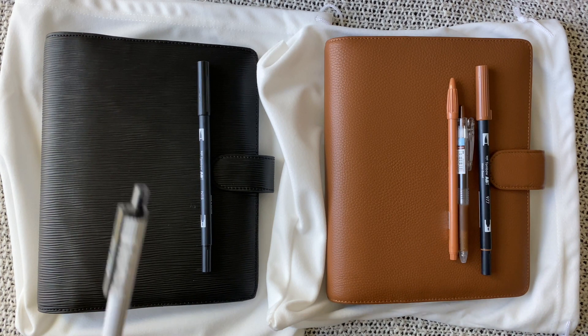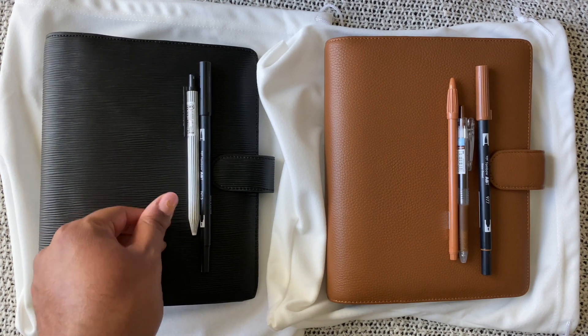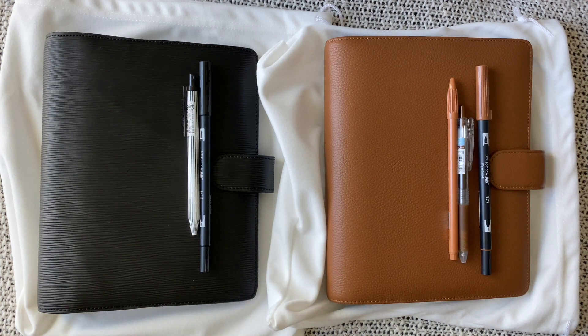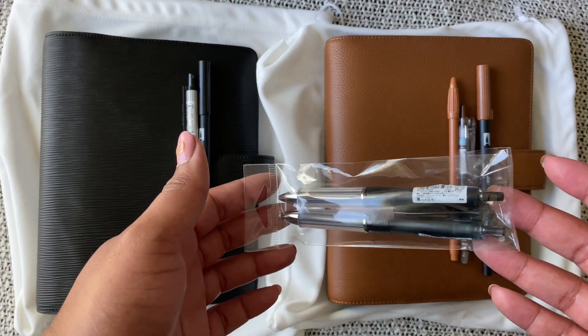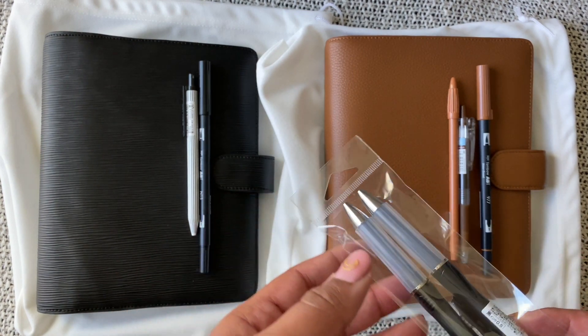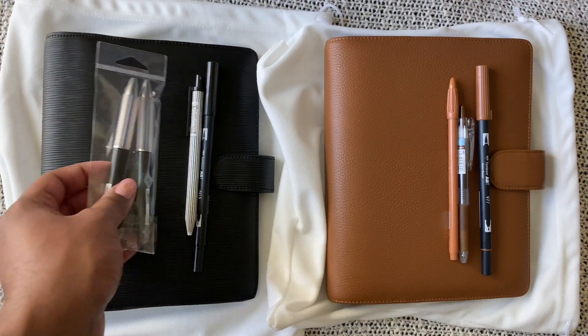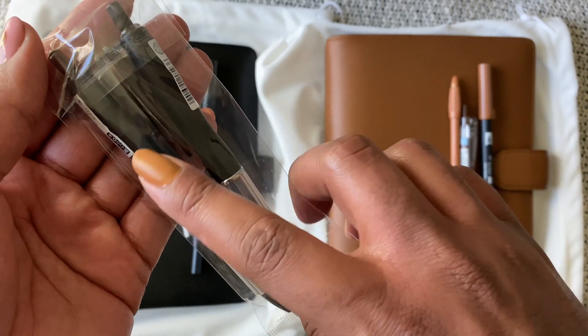For this one I will use one of these — this is an MNG gel pen; I love it, I have the other one as well with the cap instead of the push. And then it was finally time to pull these out — I've been saving these. I have one package left of two more of the air fit grips; these are the Zebra Sarasa dry air fit grips from Cloth and Paper.